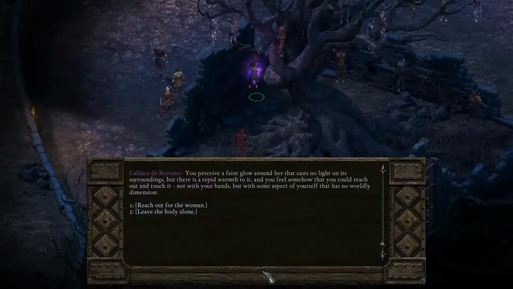You perceive a faint glow around her that casts no light on its surroundings, but there is a tepid warmth to it, and you feel somehow that you could reach out and touch it, not with your hands, but with some aspect of yourself that has no worldly dimension. Alright, we're gonna reach out for her.